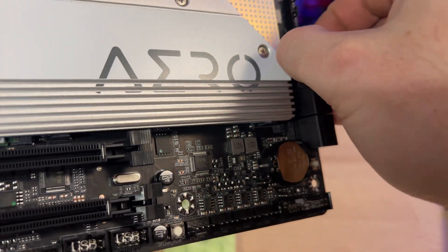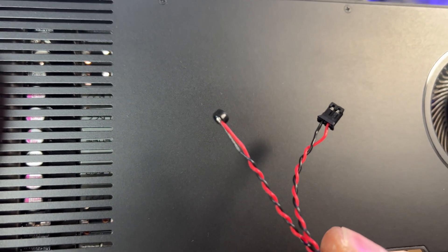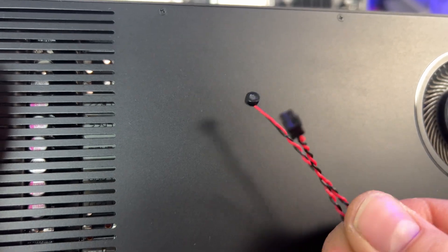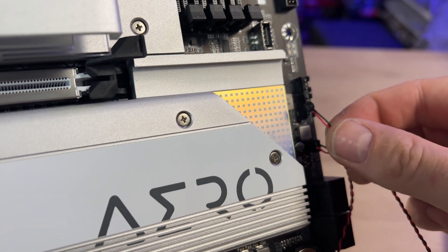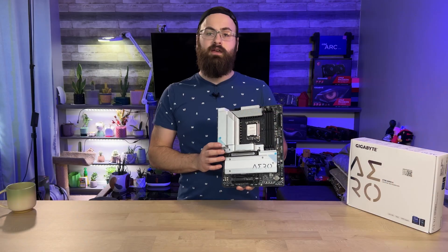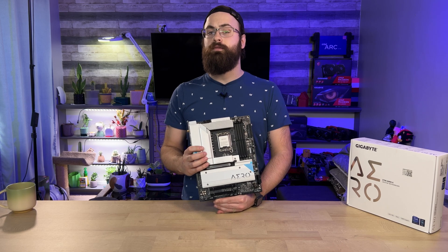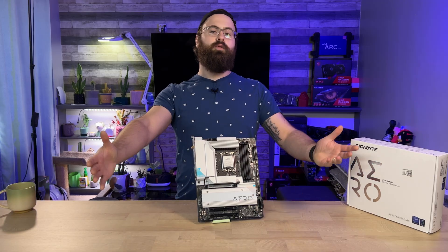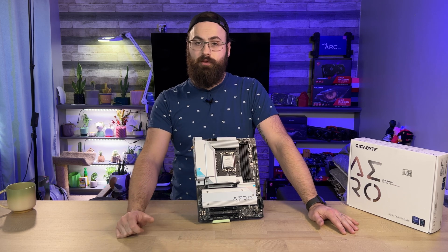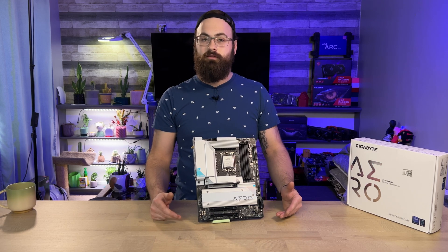One of the last standout features on the board is this noise sensor port. It does come with a jumper on it out of the box, and it's important to leave that jumper on if you're not going to use the mic. There's a little microphone included with this board that can take a decibel reading inside your case at wherever you mount it, and report it to you within Gigabyte's fan control software. I assume you could use this to ensure your computer never exceeds a certain noise level by controlling fan speeds — useful for anyone who records audio and wants their system to stay quiet enough not to be picked up while recording. I'd really like to know what you guys think of this noise sensor port and what you'd use it for — or is it just gimmicky? I kind of like it even though I don't think I'll get a lot of use out of it.